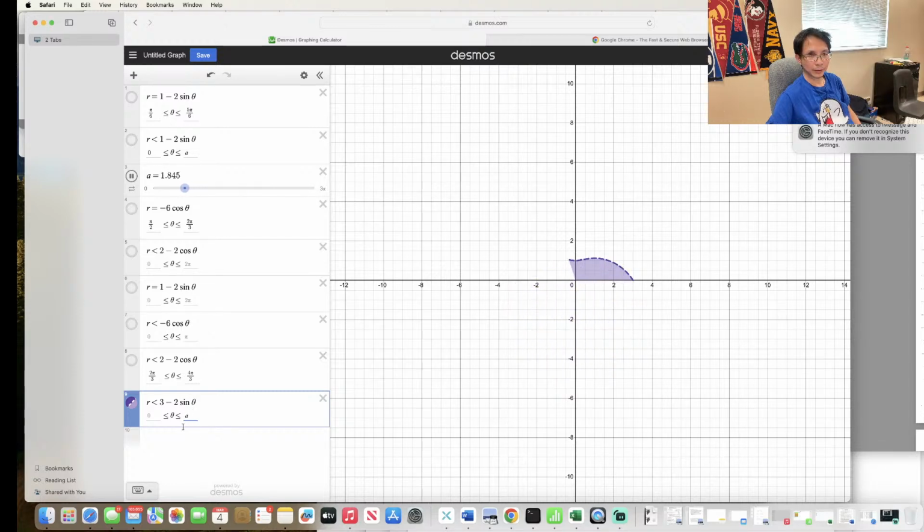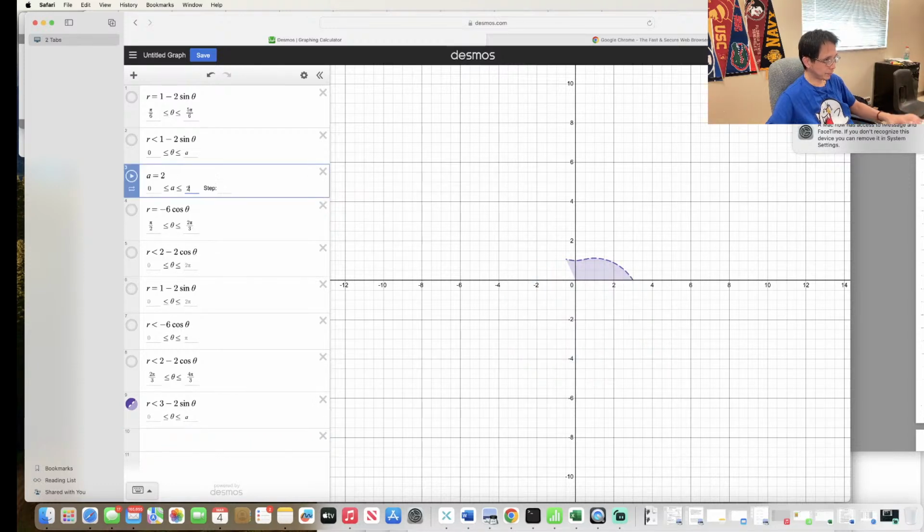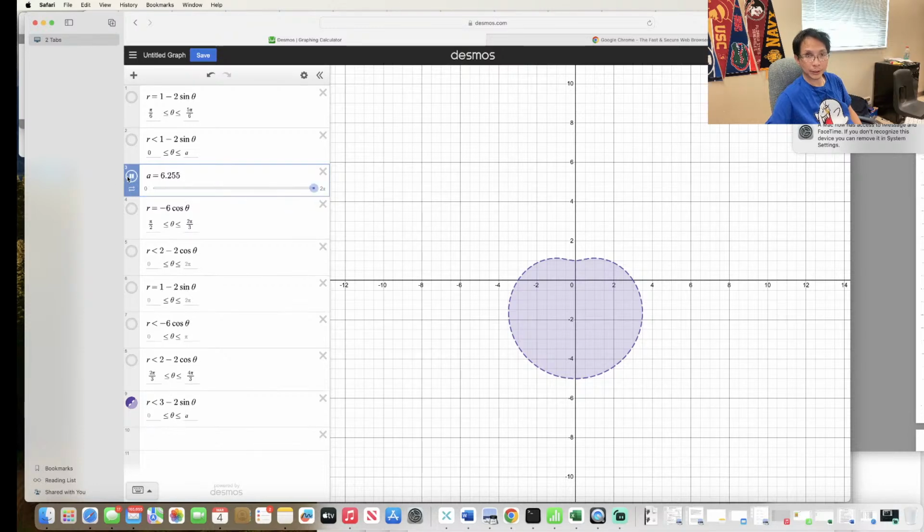I think 0 to A. And wait, what's the A? A is going to be 2 pi, so let me do 2 pi here. Does that make sense? The way you use theta and cut it into an infinite amount of sections. So it's 2 pi, and I just figured out the stop period, which is cool.